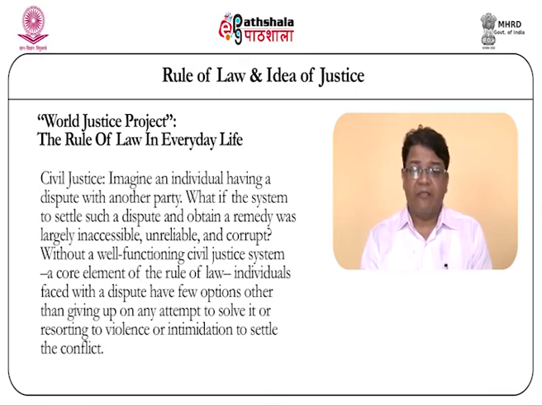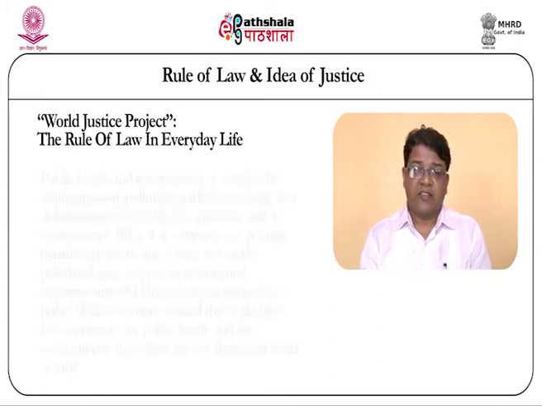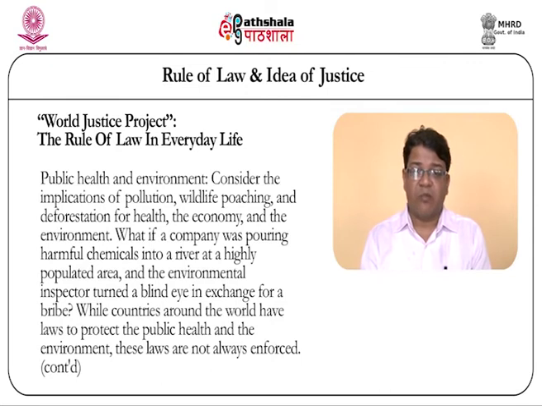Let us take the example of the civil justice system in a society. Imagine an individual having a dispute with another party. What if the system to settle such a dispute and obtain a remedy was largely inaccessible, unreliable, and corrupt? Without a well-functioning civil justice system, a core element of the rule of law, individuals faced with a dispute have few options other than giving up on an attempt to solve it or resorting to violence or intimidation to settle the conflict.